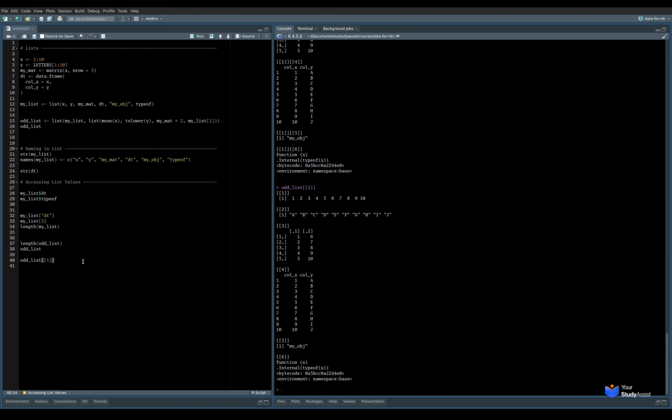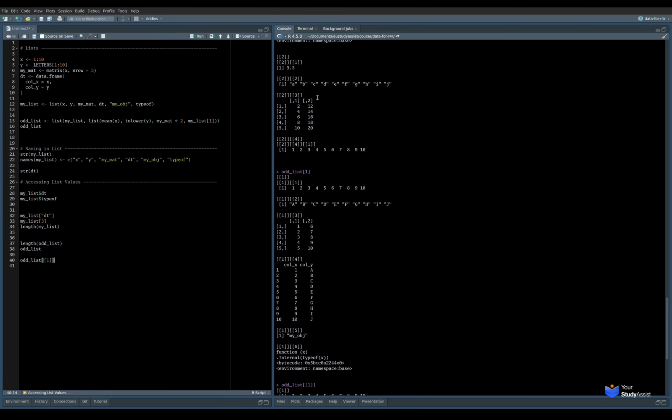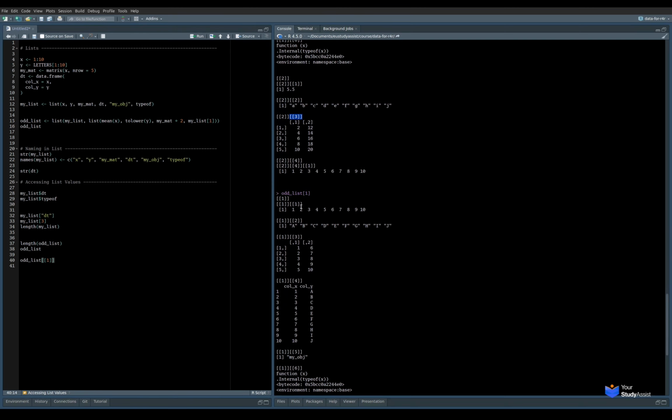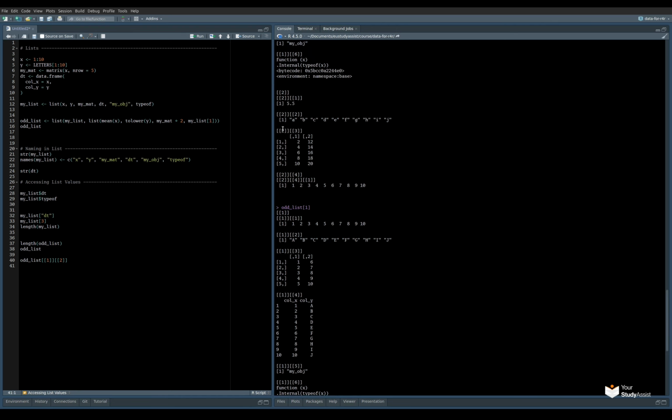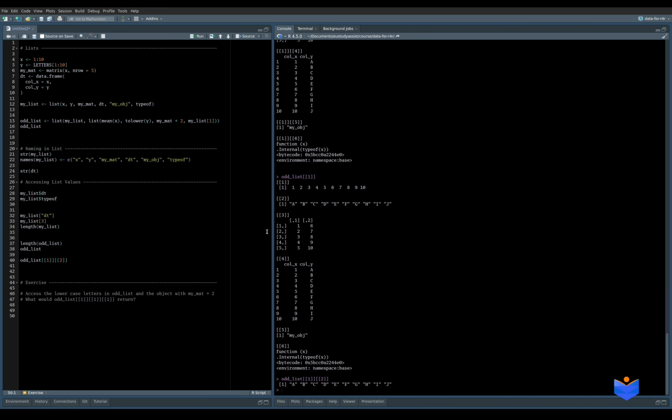To do that, actually, we've been given an easy way out from how it is printed. We simply copy this and paste it here. You should have exactly this result. So this is what makes lists a bit difficult to work with: the number of times that you need to use the square brackets. And that's why looking at how it is printed would help you and guide you in accessing the individual elements. And now you have a short exercise. So give me a moment and I'll write out the exercise for you.